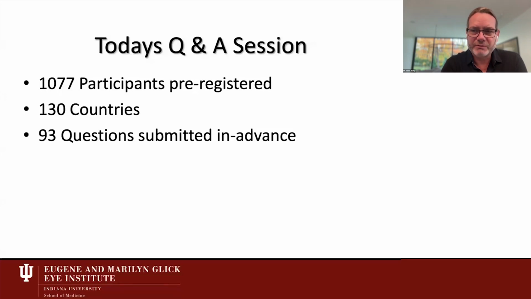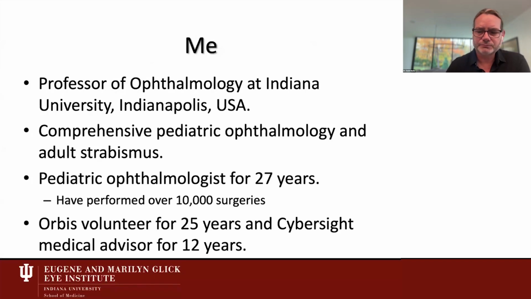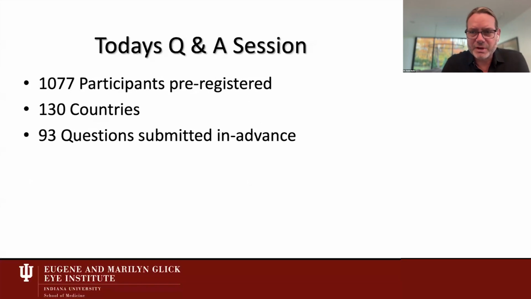And of those pre-registrations, I will probably prioritize the questions that were submitted in advance. So there were about 93 different questions. Most of them seem to be strabismus related, but there are some other topics as well. And we'll go through all of those. And I think I'm able to cover most of those in the 45 minutes or so that we have together. I'll also be monitoring the chat. So if you have questions, you can enter those into the live chat, and I will try to answer some of those as well.